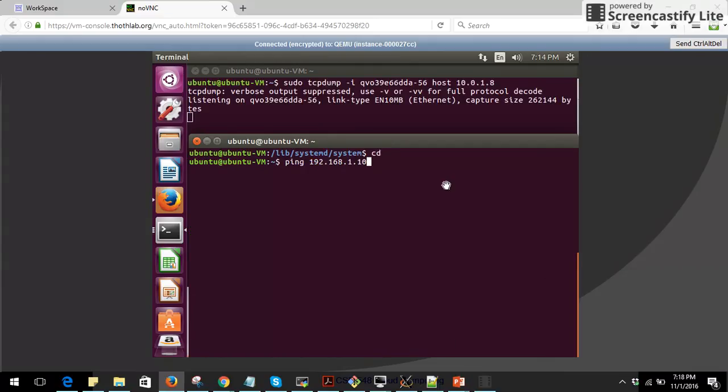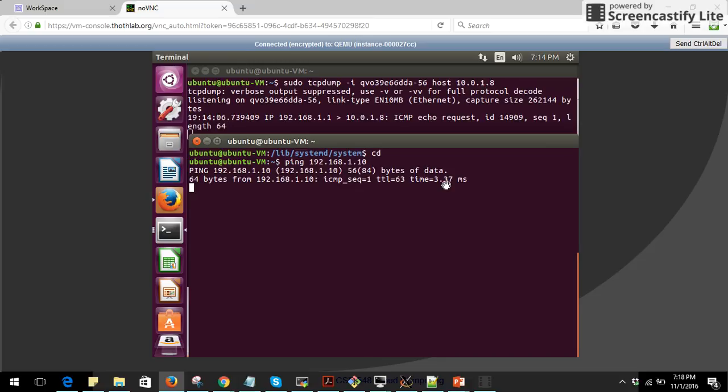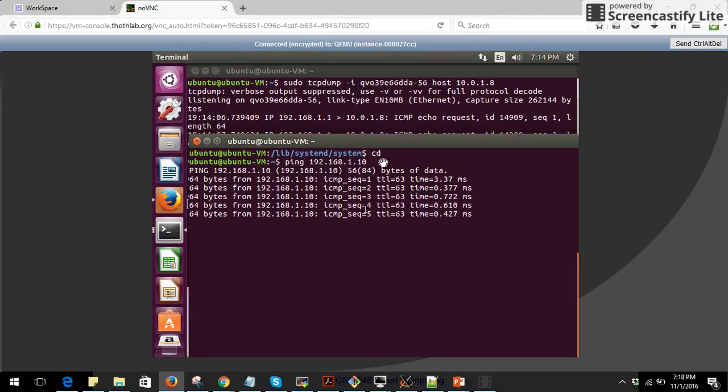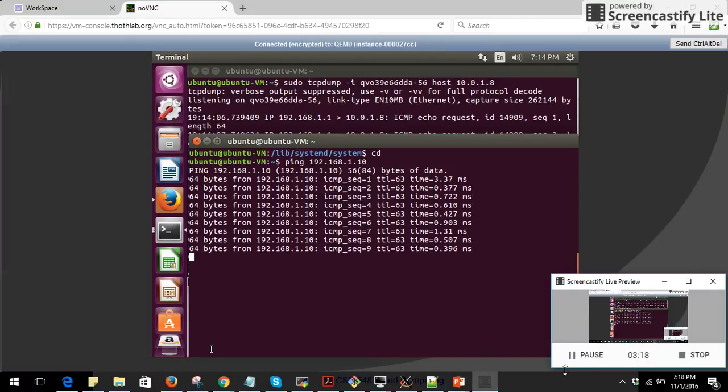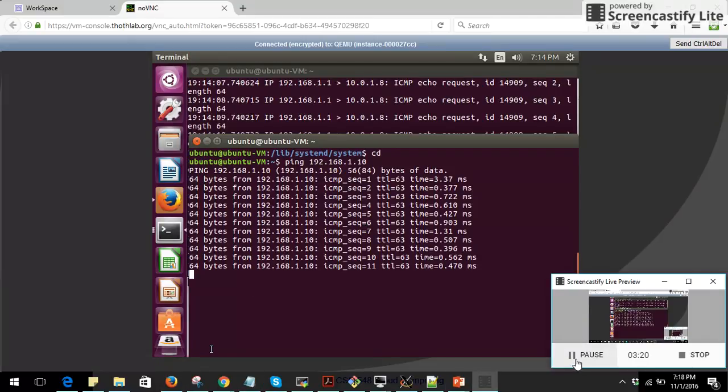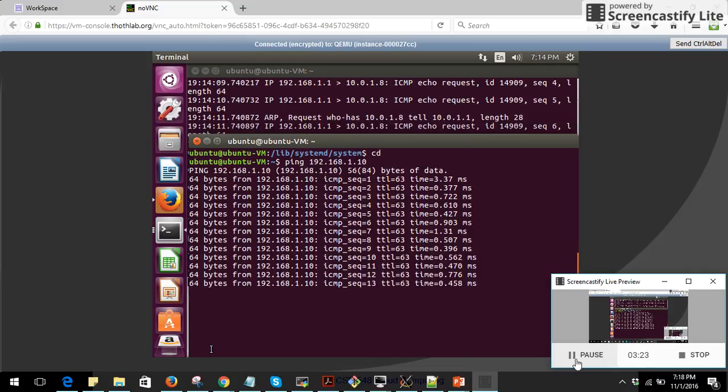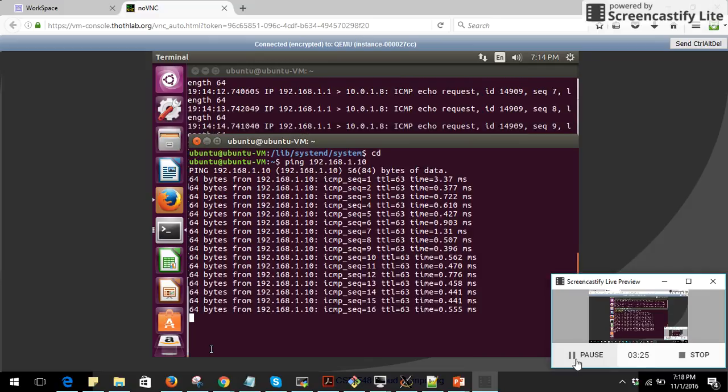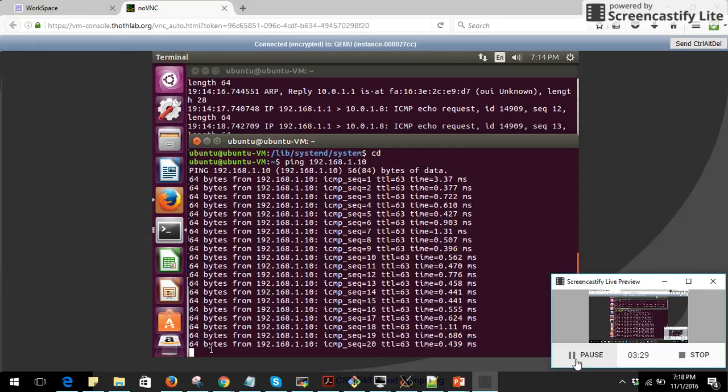Now let's try to ping this VM from a stack instance and see. So yes, now we can see that the traffic has been successfully mirrored. This completes our task of successful traffic monitoring of all the instances that have been created on our test stack.